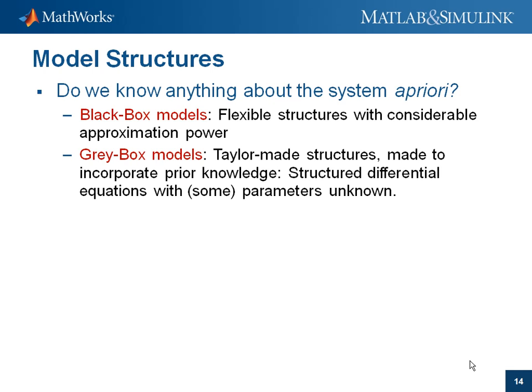First, do we have any prior information about the system that will guide the choice of model? If not, we have to stick to flexible model structures with considerable approximation power. We call that black box models. Or if we know, for example, as in the aircraft case, a fair amount of the physics describing the system dynamics, Newton's laws of motion, etc., but are uncertain about the number of constants, like the aerodynamic derivatives, we should build a model that incorporates that physical knowledge that we have, with the unknown physical constants as parameters. That is known as gray box models.